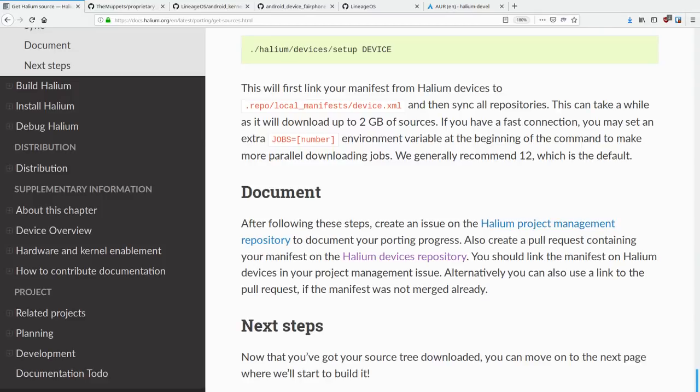There's information on current distributions that support the device, as well as what the kernel is, how up to date the mainline kernel is, if you can use that, and all of those useful resources that you might find.